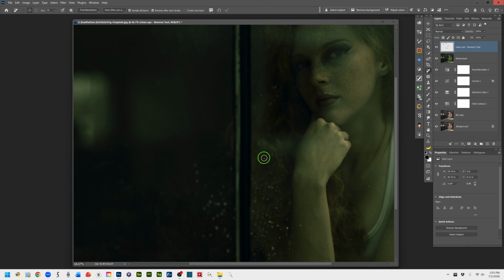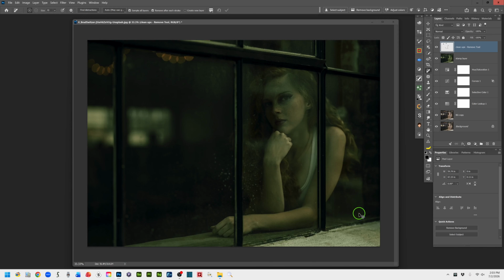Okay, well, you get the idea. I'm not going to sit here and do this as much as I might for myself. So let's just pretend we got it all cleaned up from distractions. Oh, there is one other one I want to get rid of. I don't like this white blob behind her hair. Okay, so let's just say that's good enough for the cleanups.